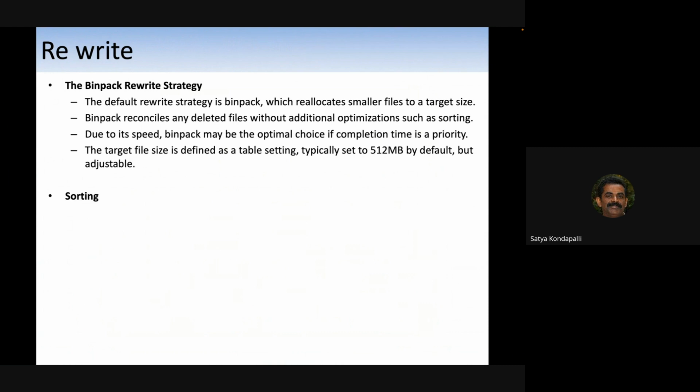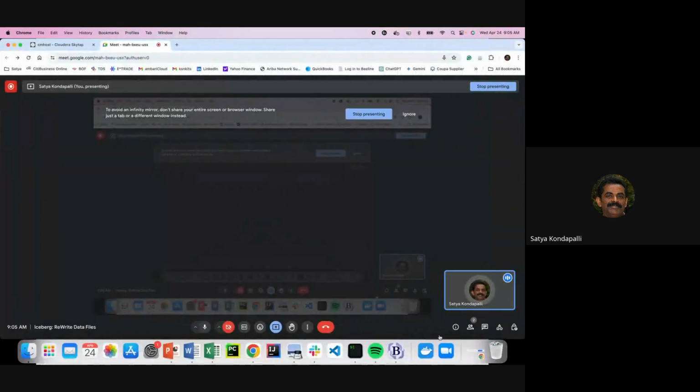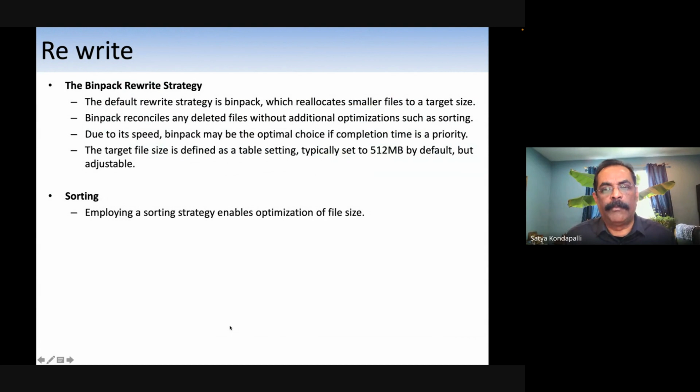While you're rewriting, we want to keep related data together, so you can apply sorting, and it optimizes your file. Then it doesn't have to jump across row groups within the file. That improves your read performance, because you are rewriting anyhow, as a batch process, not a streaming process.